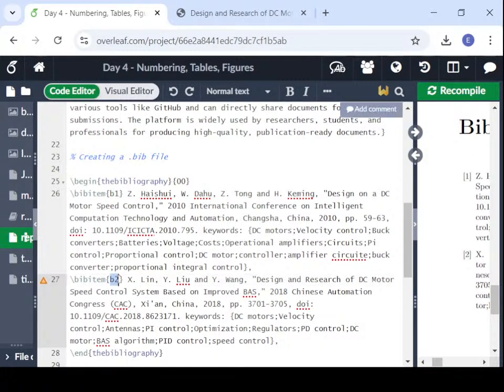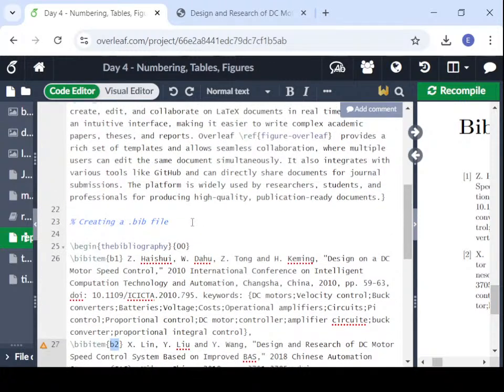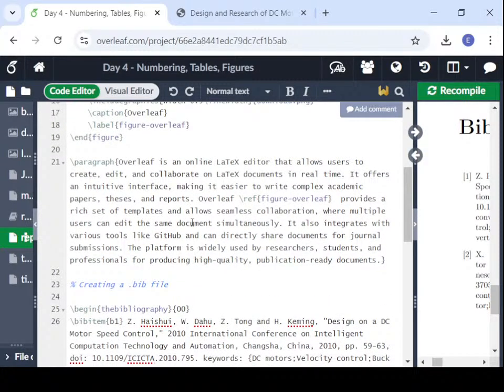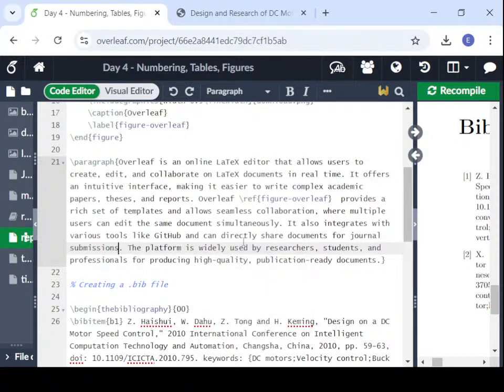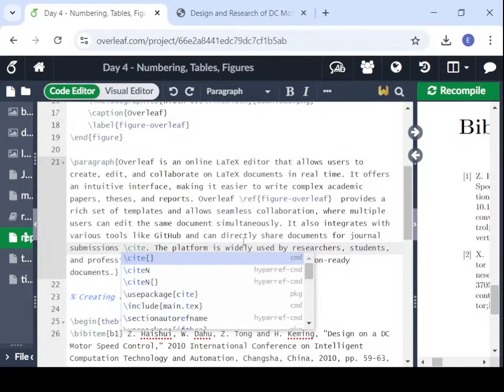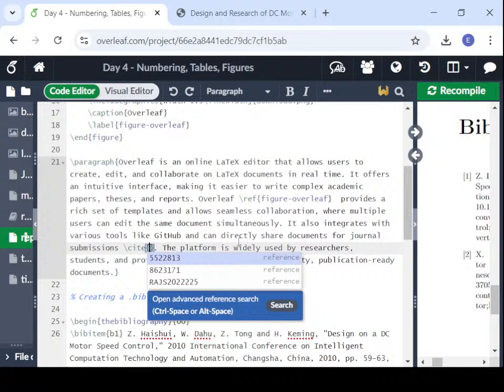It is nothing but the label. Now I want to refer to this reference somewhere, the same procedure as how we referred to figures and sections. I want to use these references in my main paper, so I can just give \cite. Whichever number you want to cite, you have to choose.